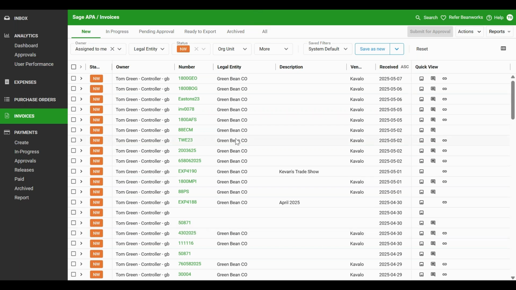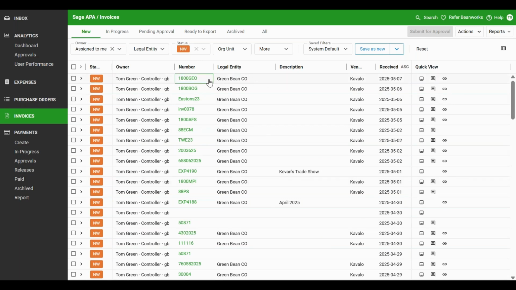For those that still get paper invoices, there's always a couple, we can take a photo of the invoice using our app, and that will upload it into our system. Or you can do a good old-fashioned scan and drag and drop. Any one of those 3 ways, first step, we just have to make sure we're getting them into the system.